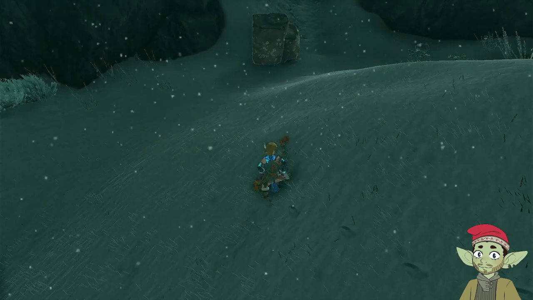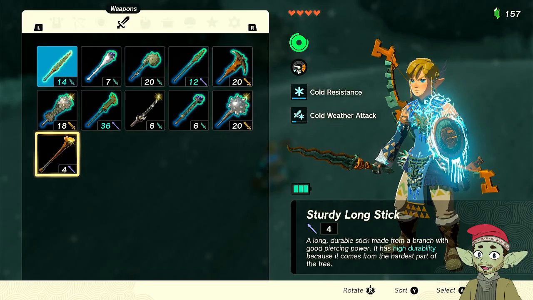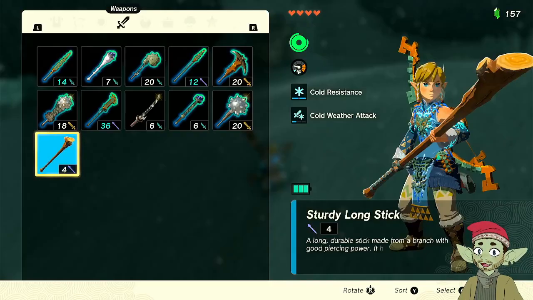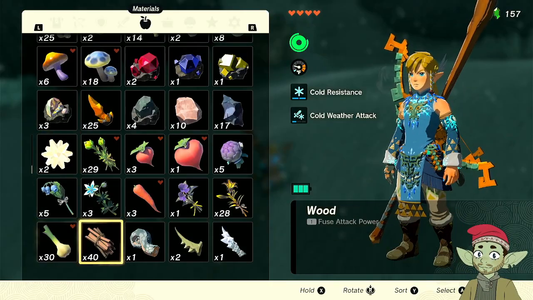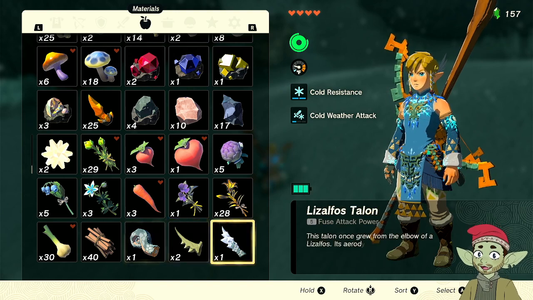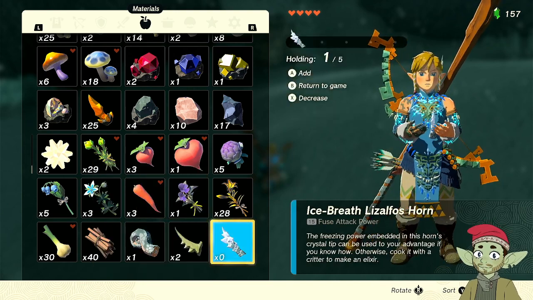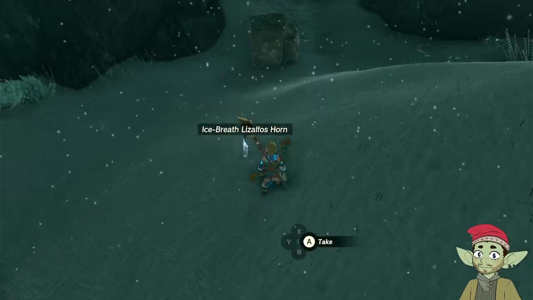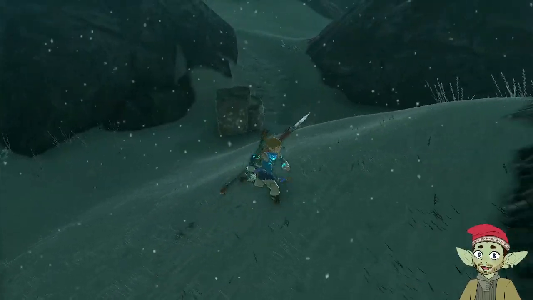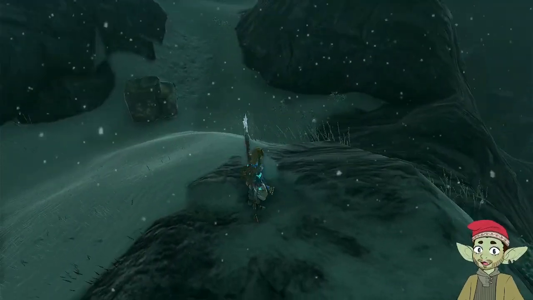Ooh. Our first sturdy long stick. That is a perfect candidate to combine. I'm going to need a bunch of these, and they're pretty rare, so I'm going to go ahead and use the horn instead. As much as I would love to use the tails, they're just so hard to get your hands on. It's something like a 1 in 25 drop or something like that.